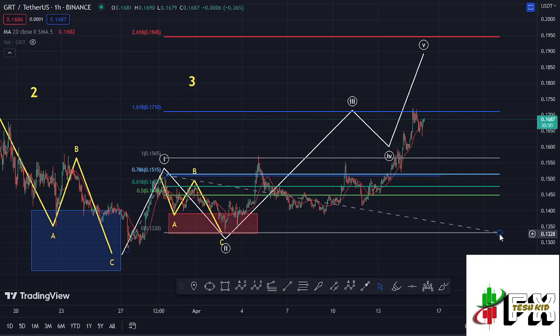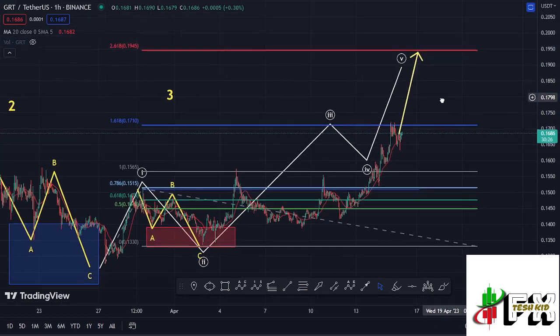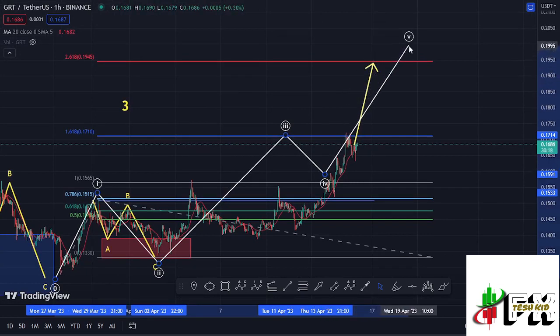So you need to have in mind that since we have fully maximized our target area in the formation of this wave 3, but we have not yet shown any signs of a cool-off, there are chances that GRT still has the potential to continue gearing up, break through the Fib level 1.618, which was our minimum target area in the formation of that wave 3, continue gearing up, and give us one more high in the formation of this wave 3 before we can start seeing a bit of a breakdown to the lower side in the formation of this wave 4, then continue gearing up in the formation of that wave 5 to the upper side. So that is what I'm expecting here on the GRT chart.